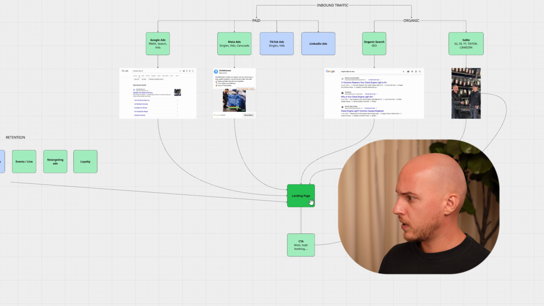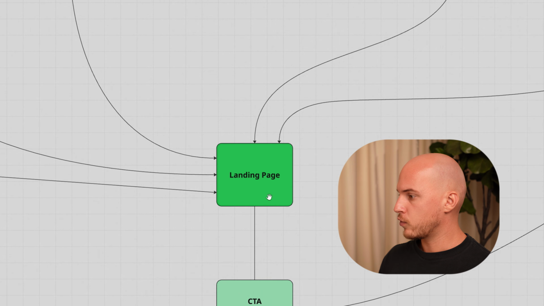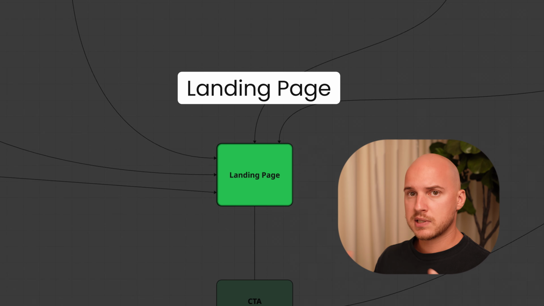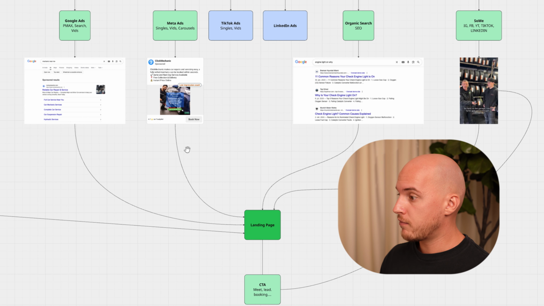If you want me to do a business, maybe try and drop it in the comments section and I'll try and do it. If all this traffic is going to go somewhere, you want to send the traffic into a landing page, which is not necessarily just a front page on a website, but can also be a specific page which resonates with the message that you have in your ad.